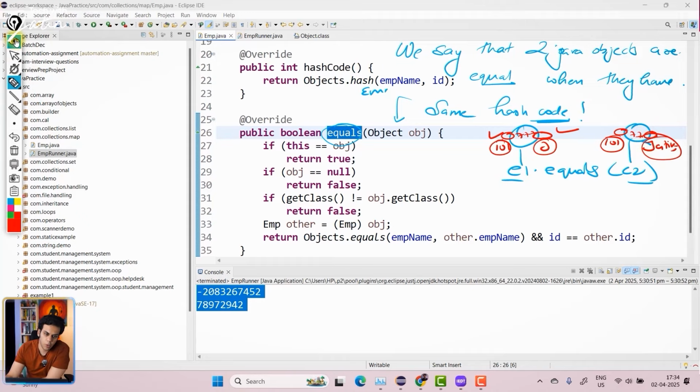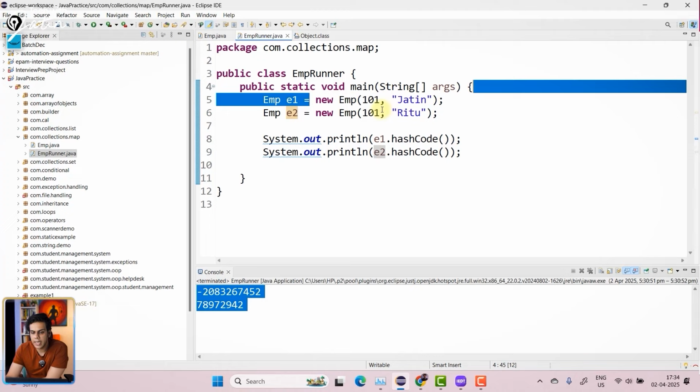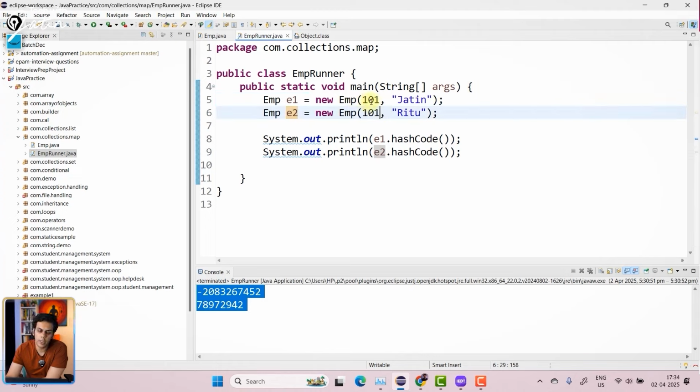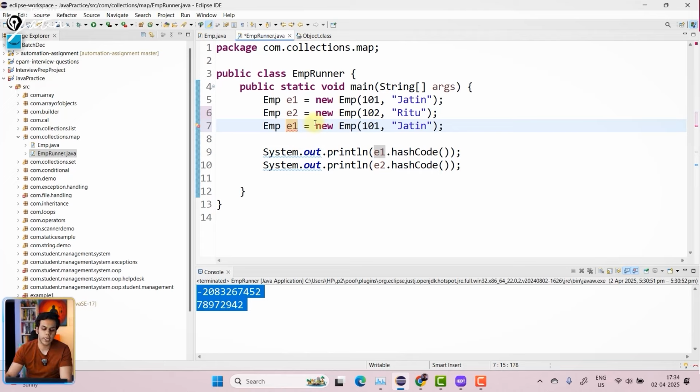Now, if I go back to the EmployeeRunner right now, here you can see that I have two objects. Here the employee ID is 101 and the name is Jatin. Let's say the employee ID is 102 and the name is Ritu. Can you say the two Java objects are equal? No, we cannot say that, because they are storing two different pieces of information. But if I have another Java object, let's say the reference is e3, can you say e1 and e3 are equal?